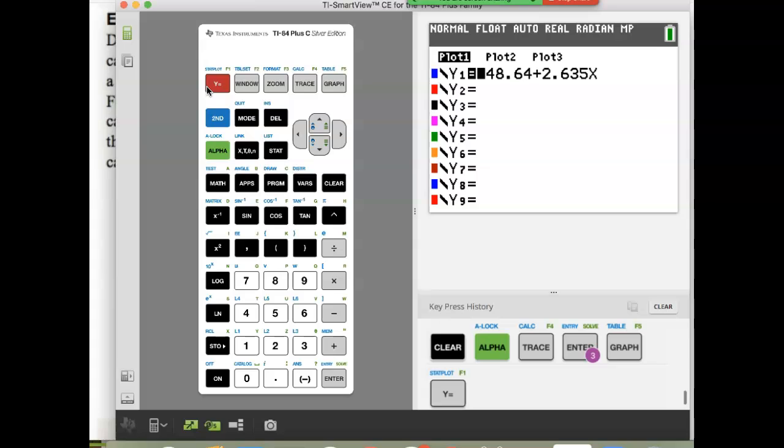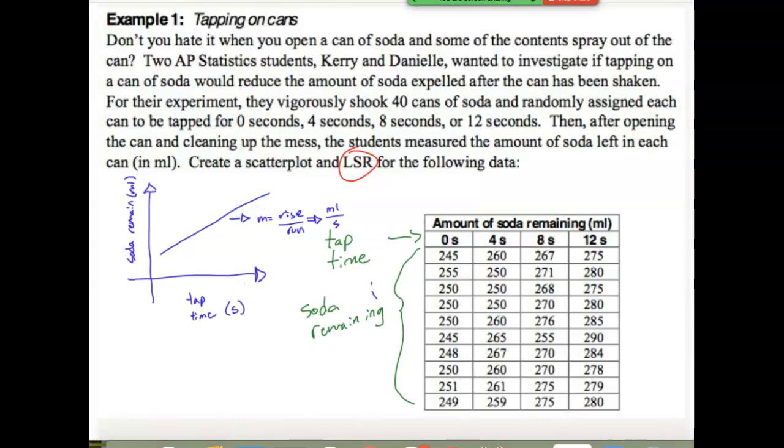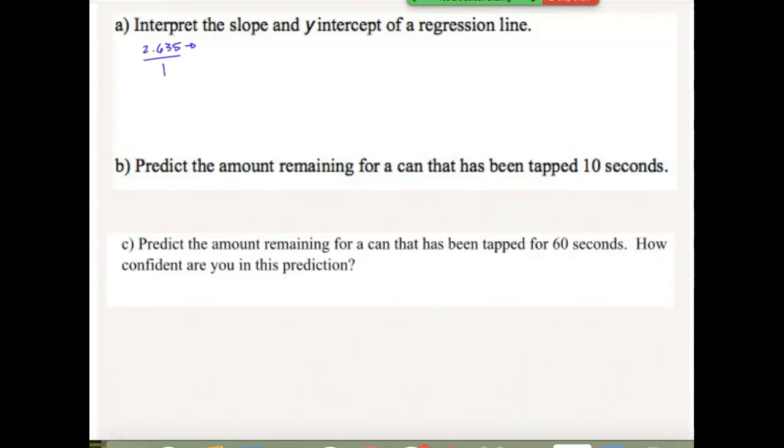So if you think of that in terms of units, that's milliliters of soda remaining over seconds of tap time, right? All right, so when we interpret the slope, that's kind of how we want to interpret it, right? The 2.635 is milliliters of soda remaining. And the run, which is horizontal, is seconds of tap time.